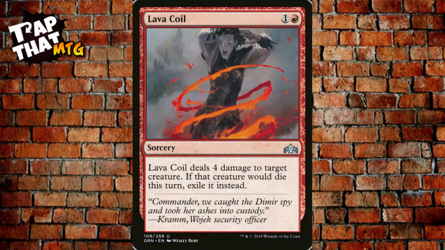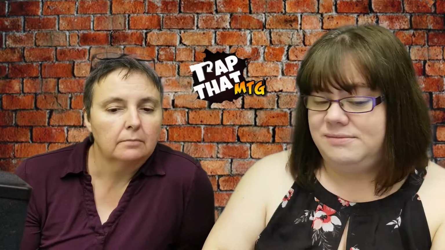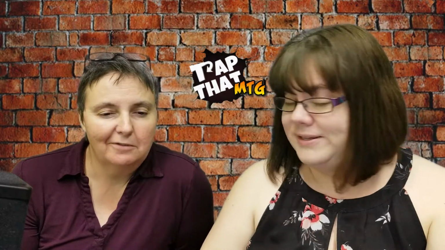Yep. What's the next card? Lava Coil for 1 and a red, and it's a sorcery that deals 4 damage to target creature, and if that creature would die this turn, exile it instead. So it's a way to get rid of those ones that keep coming back. Well, and this is a nice one that I think most people are putting in their sideboard. Yeah, they're not playing it in their main board because they don't know if they need creature removal that badly. And sometimes you can kill them without removing creatures, but sometimes you just need to get some creature removal in there. So then we have some other cards that are really neat and I would say in some ways essential.